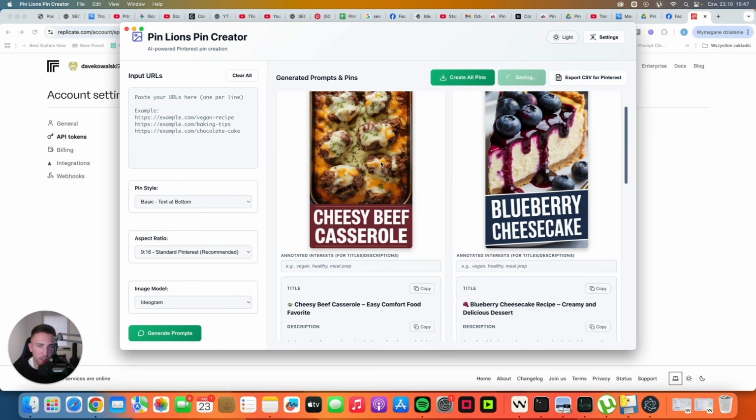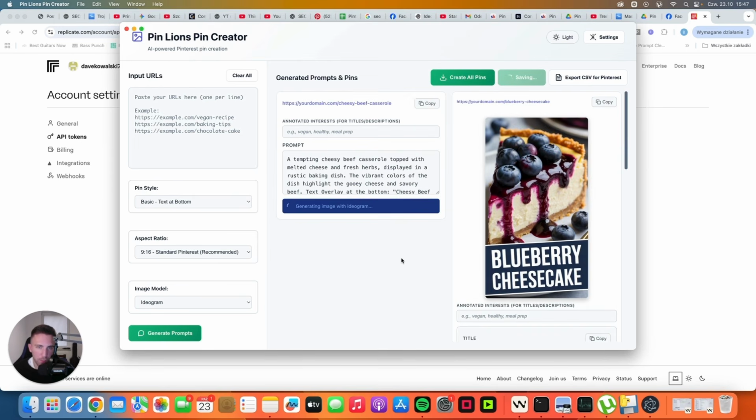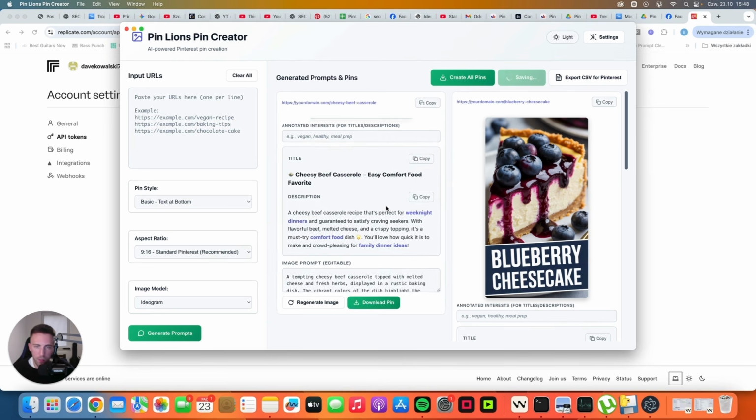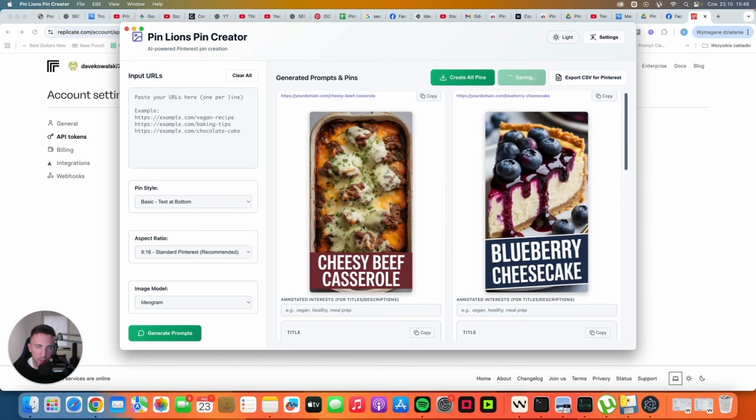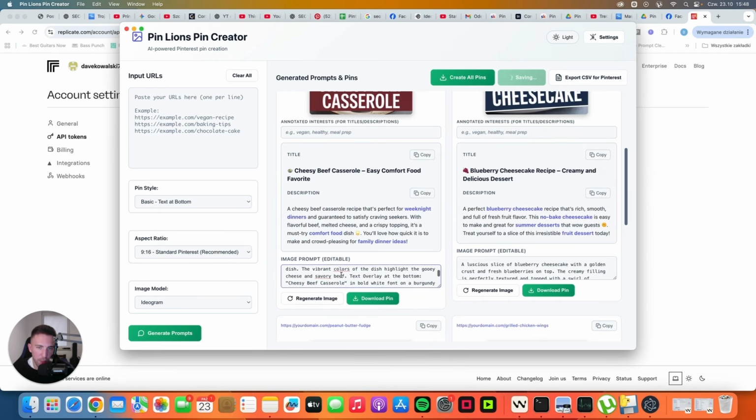Oh, and I forgot to tell you, sometimes, because it's AI, something may look weird, maybe you don't like the pin or something like that, you can click regenerate image. It's going to cost you another 3 cents, just for the record, but it's going to generate the image again. So if you don't like something, just click regenerate image and it's going to do it. So that's the second image, and of course if you want to change something, you can edit the prompt here. If you want to change colors or whatever, you can just change the prompt.